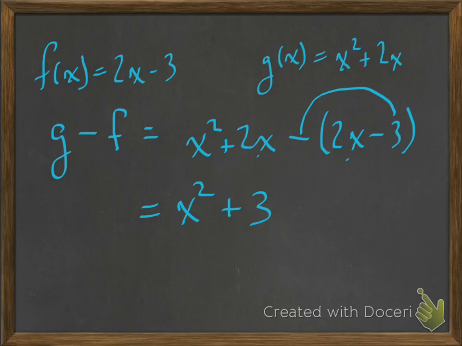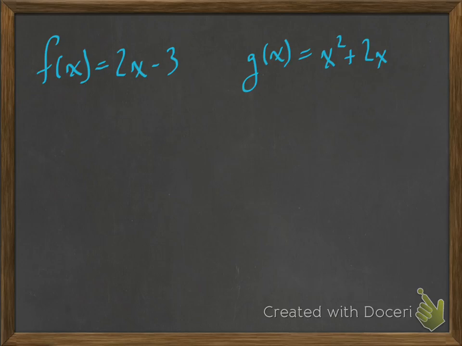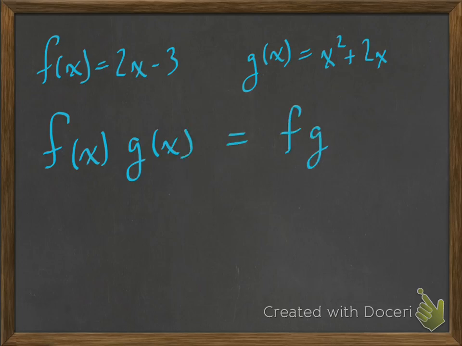So what about multiplying? Multiplying two functions together, sometimes it's a little bit more work, but conceptually it's really no different. If I take f of x times g of x, something like that, or you might just say fg, either way, it means the same thing. And that's all we do. We're going to multiply these two things together.